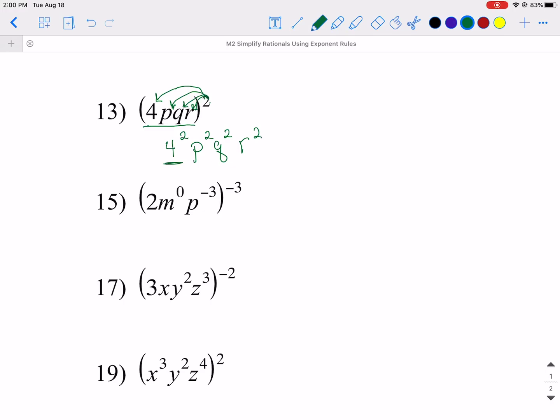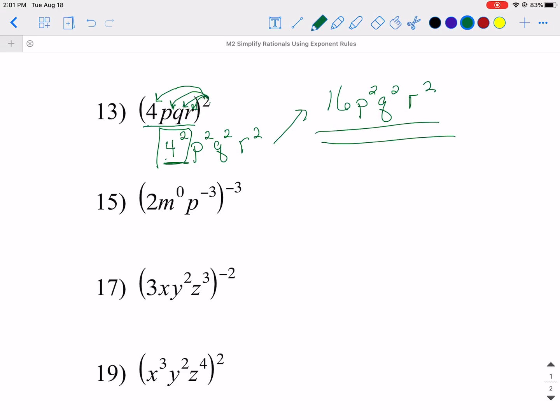Now, because this is not going to be an immensely large number, I'm going to go ahead and put 16, so 4 squared. 4 times 4 is 16. And then bring the answer over here. Then r cubed, there you go. So there's your final answer there.